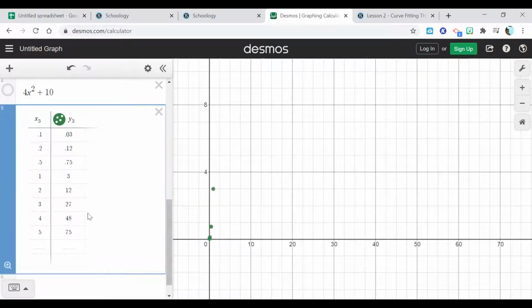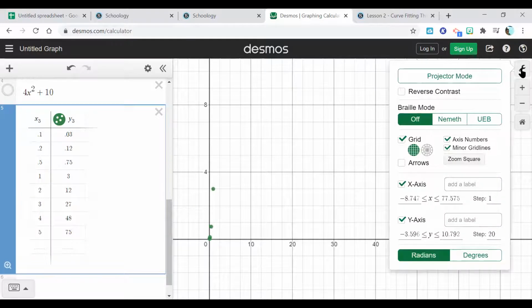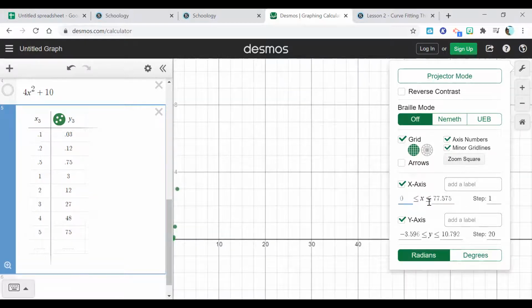My data range is very poor, so I'm going to go to the little wrench, graph settings, and change the scale. On the X list, I can start at 0 and go all the way to 5.